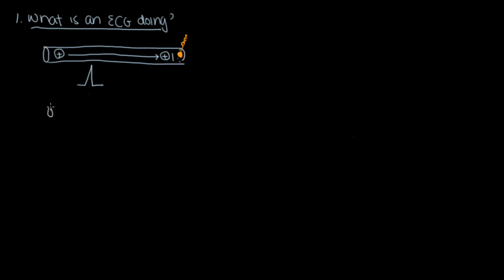So if you take another example, a similar example, where you have another tube here, you have another positive charge, same as last time, except the sensor is on this side, on the other side. And if the charge were to move all the way to the other side, same as last time, the same movement, and stop, then what this sensor would see is the particle had been still, then moved away from it, then stopped.